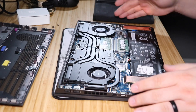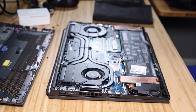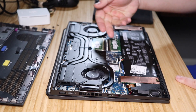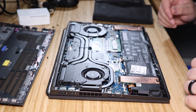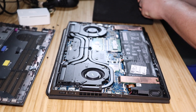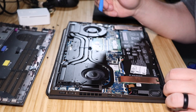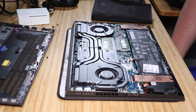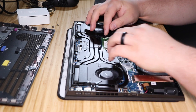Bottom is off — here's what it looks like. In the back you can see we have two NVMe slots, here's our SO-DIMM RAM slots, here's our WiFi. The first thing we want to do is disconnect the battery. Mine does not want to move so I'm not going to force it, but here are your SO-DIMM slots right here. Also make sure your laptop is off before you do any of this.